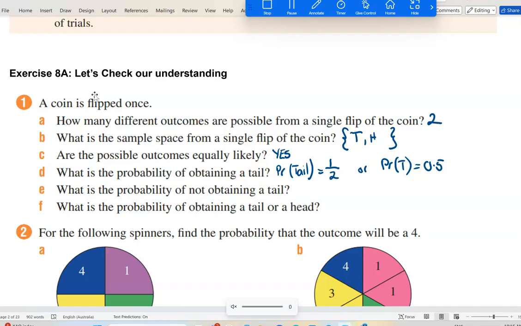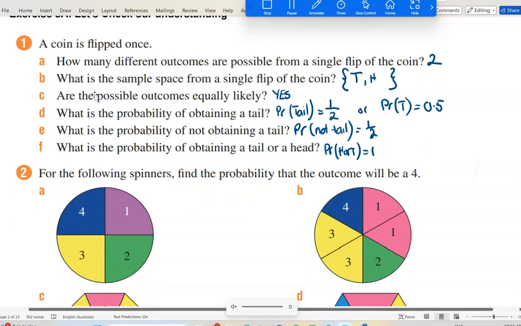Okay, what is the probability of not obtaining a tail? So you get a head, obviously. What is the probability of that? Is it the same? Yes. The probability of not tail means I could get a head, which is only 1 option out of 2, so that's the same. What's the probability of obtaining a head or a tail? 1. We're 100% going to get that. So the probability of head or tail is 1. It's absolutely going to happen. We're going to get one or the other.